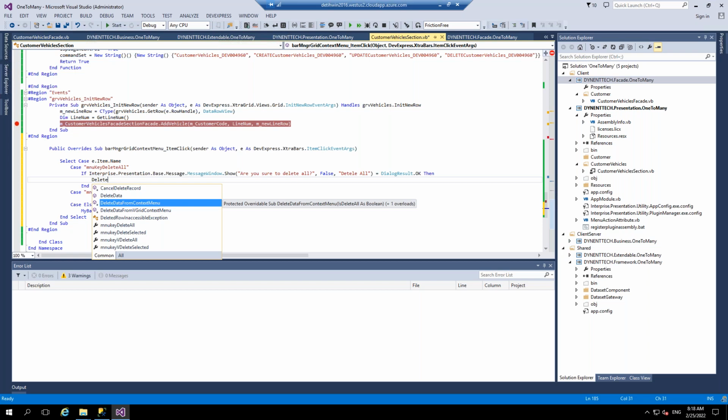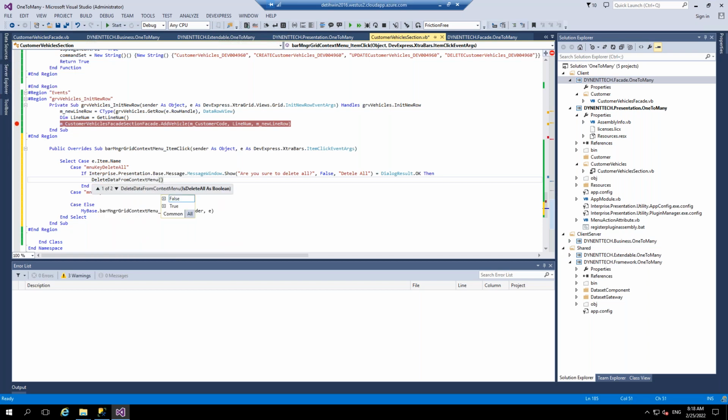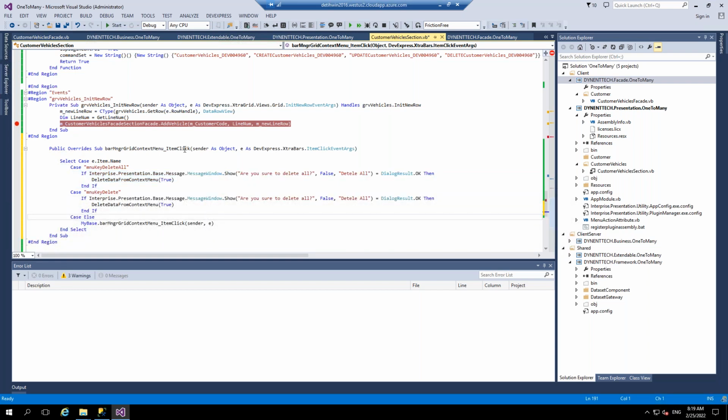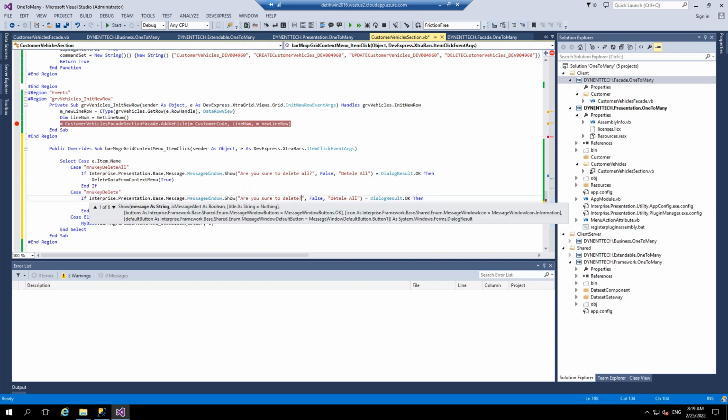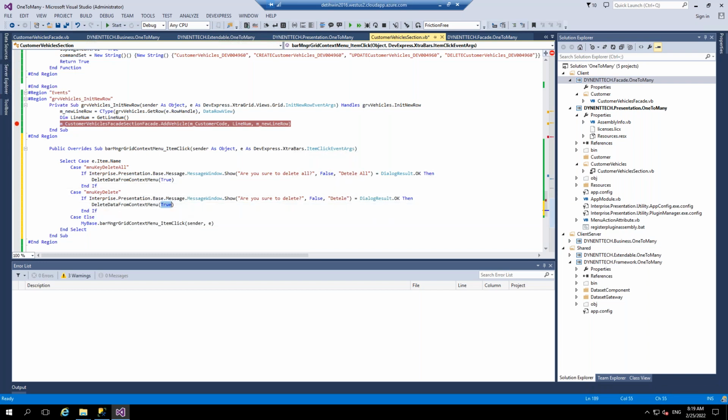Delete data from context menu, true. Okay. So I just copy that one. I want to delete. Okay, false. So there. So that's our code for deleting.